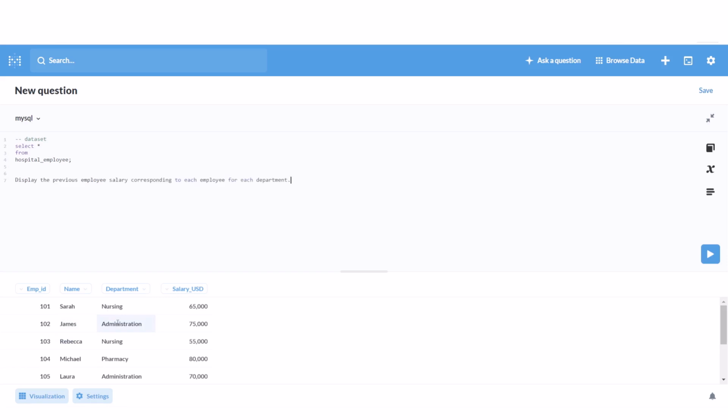Now we want to display the previous employee's salary corresponding to each employee within the department. We want to find this across the department. So we'll do select star to see all the columns, and now we will create our column using the lag function.